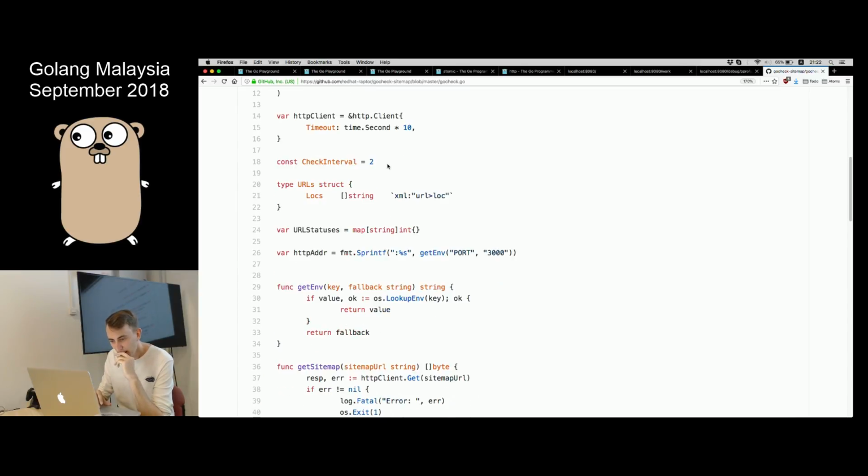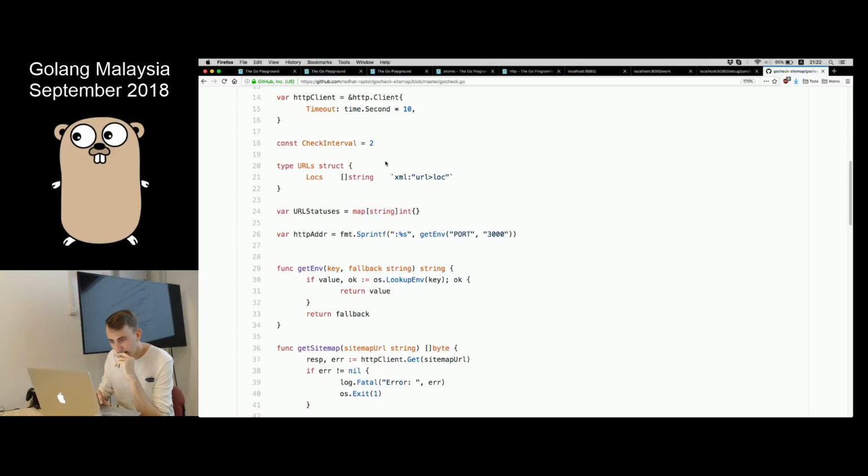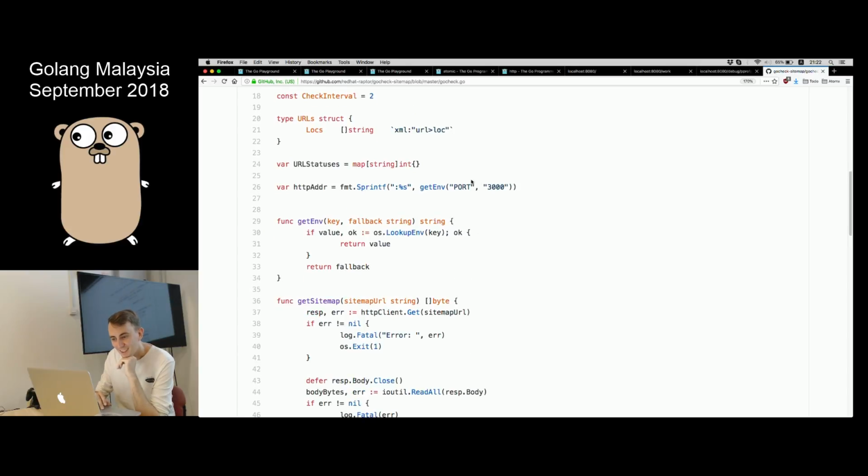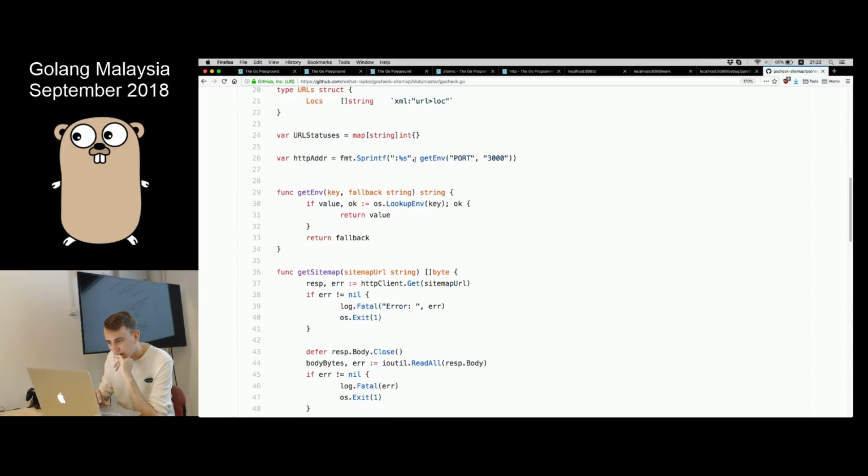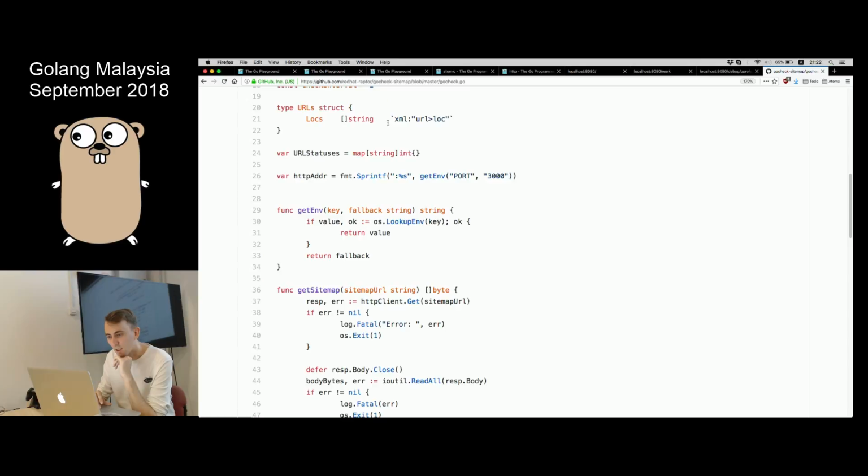Oh, okay. Check interval is like check every 2 seconds probably. Yeah, okay. And then locations is an XML. Then you have the statuses, which is a map from a string to an integer. And you have the HTTP address, where you get the port from the environment. Okay, so in Go you have struct tags. Here's a structure with a member called logs, which is an array of strings, and then it has some extra metadata attached to it.